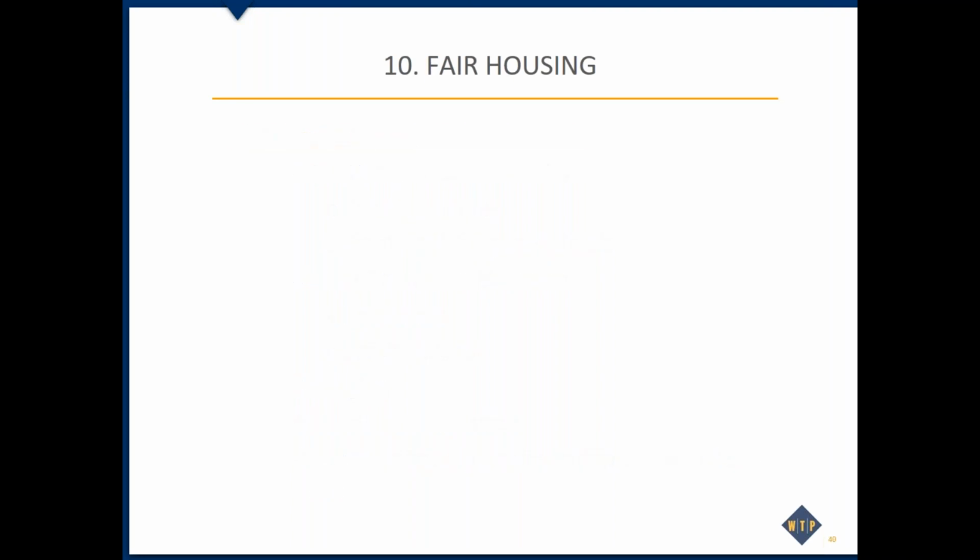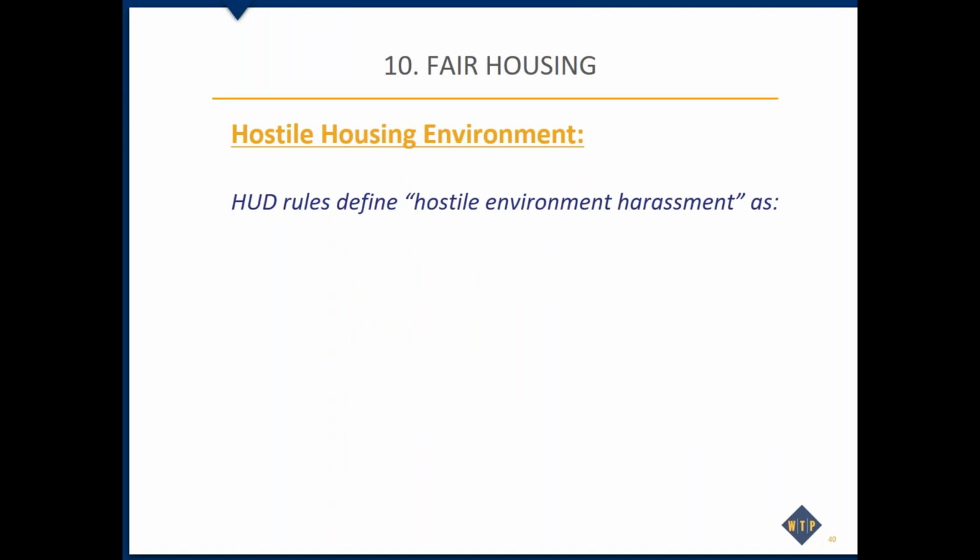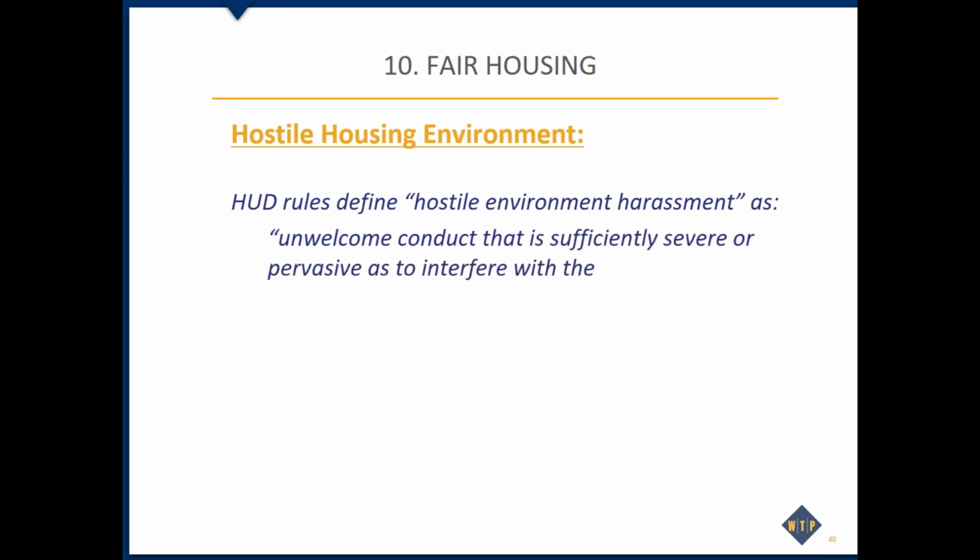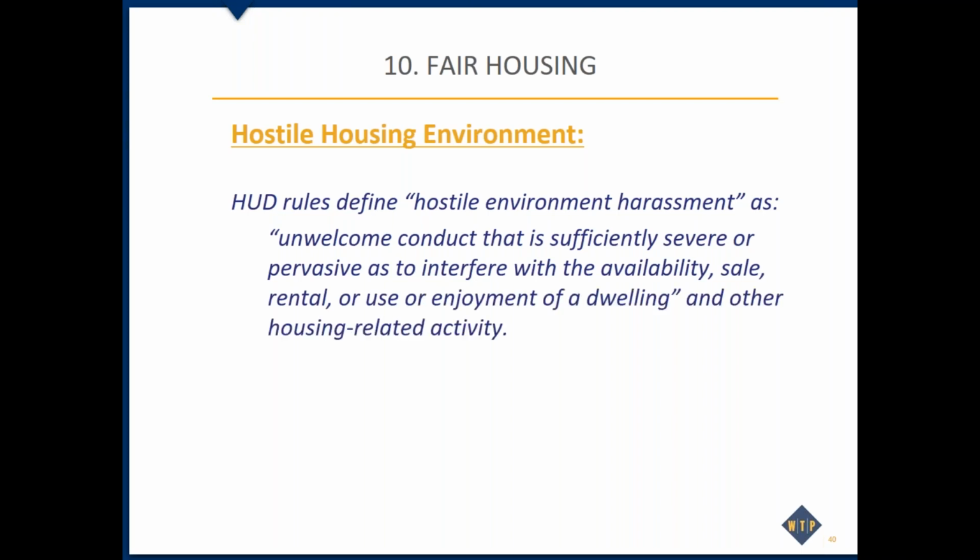While we're in fair housing, HUD put out some regulations a number of years ago where they defined hostile housing environment, so we're going to talk about that a little bit. In the pre-2017 time period, we used to say when neighbor versus neighbor are fighting with each other and it's unrelated to the association itself, it's a neighbor-to-neighbor dispute, association, keep out of it. Well, HUD has said not true in all cases. If there's a hostile housing environment, there are certain situations where the association does have an obligation to get involved. And that has been defined as when there's been unwelcome conduct that is sufficiently severe or pervasive as to interfere with the ability, sale, rent, or use or enjoyment of a dwelling.